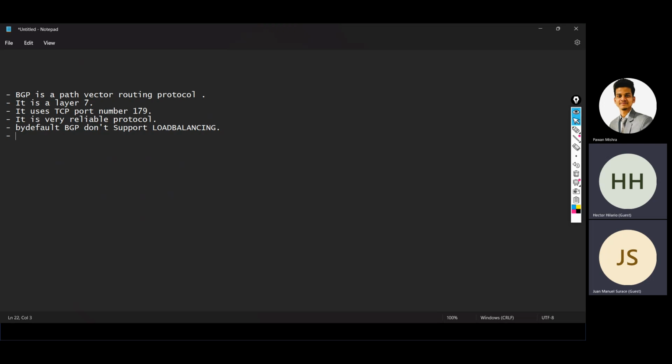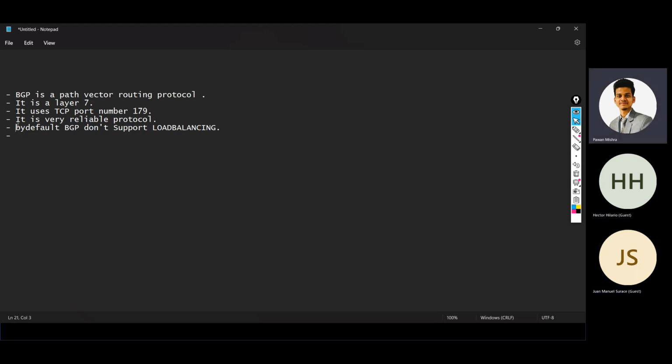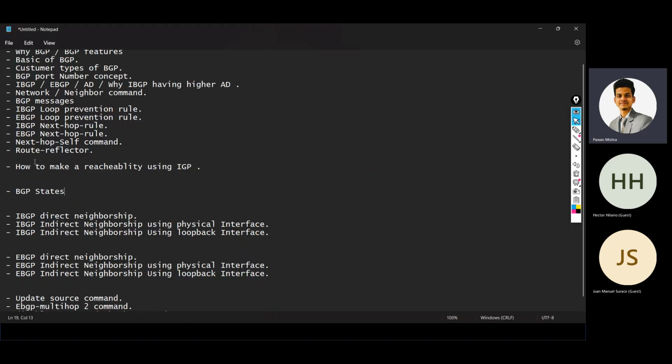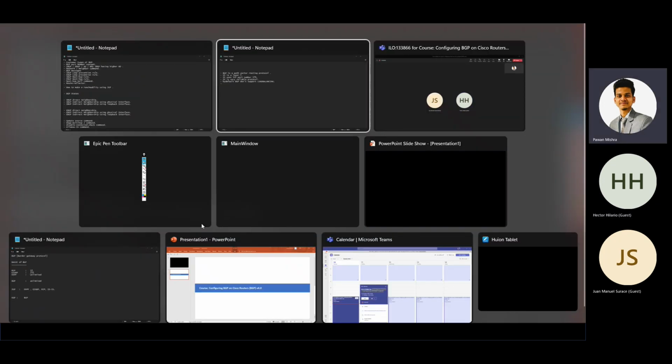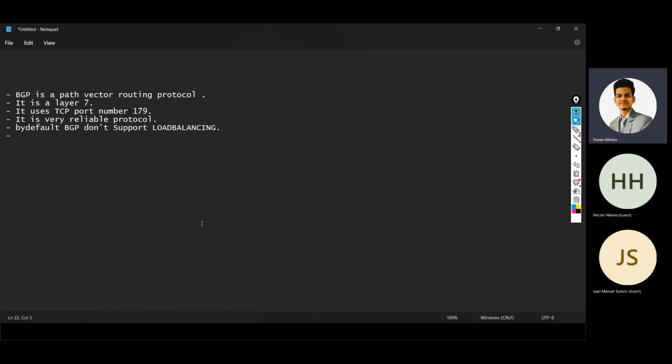Okay. Actually, this was one of the questions we were going to ask you maybe later in the course, because we need to do some load balancing as well. Yeah, sure. We will discuss load balancing in this course as well. Don't worry. Excellent. See here, I'll write here BGP load balancing. This is the command. Okay, so we can do that. We will discuss all these things.